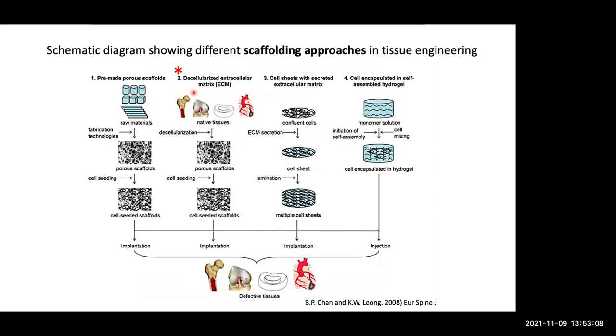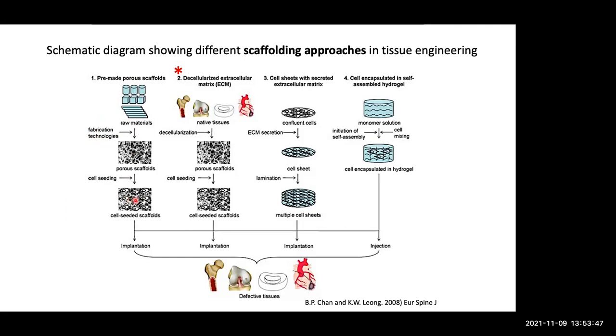So I can show you some. For example, here, the first one, what it looks like, we call a pre-made porous scaffold. We have different geometries here, the cylindrical shape, the cube shapes, or the rod shapes. And when you zoom in, there's a porous scaffold, and they have different approaches to create a geometry like this. And then you see the pores. These tiny little pores are where the cells can get in.